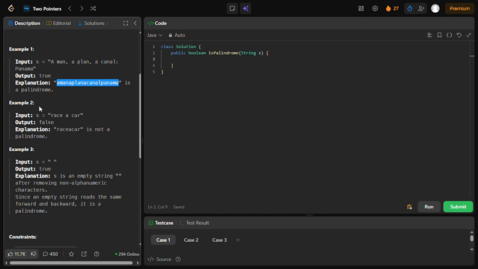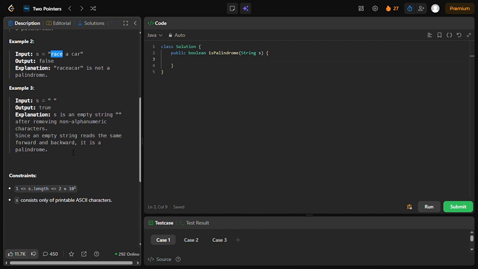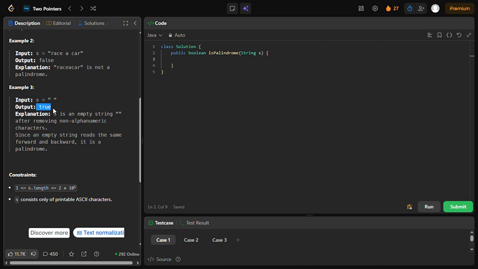"Race a car" is false, because it will be "raceacar", and reversed, "racaecar". So it will not be a palindrome. The last example is true because it is an empty string. If we remove all these things, like the inverted commas, then we get nothing, and nothing's palindrome is nothing only, so we would get true.